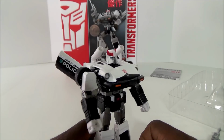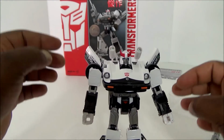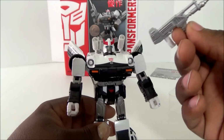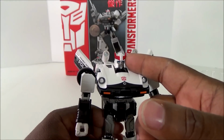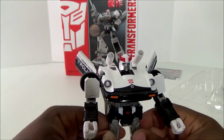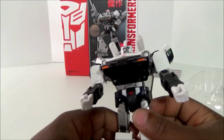Very much Blue Streak-ish, how Blue Streak was in the cartoon, which makes sense because they knew they were going to use this mold for Blue Streak. And they made cannons to go over these to simulate the G1 toy. And when this is all you get, they could have put that in the packaging. We should have got that. And maybe we could have got a different head sculpt with the antennas when he was damaged and he talked to Chip Chase. My battle computer is down. Must link up with another online computer. They could have given something more to this toy.